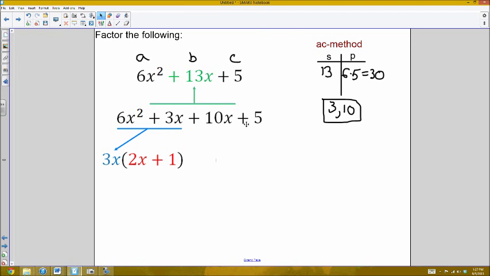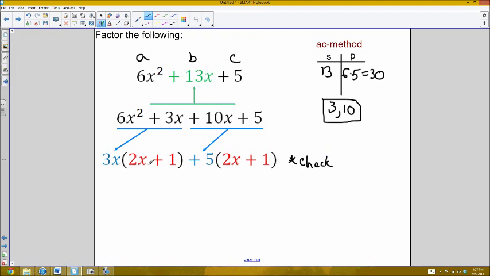I'm then going to continue that factoring process by looking at the second group, which has a greatest common factor of 5. And when I factor that out, I'm again left with a factor of 2x plus 1. Once you reach this step, this is a quick check to see if you're doing things correctly. If these two terms that I have here in red, 2x plus 1, don't match, you have likely made a mistake somewhere in this beginning factoring process. So if those two things don't match, either your polynomial is not going to factor, or you've made a mistake somewhere in your factoring process.